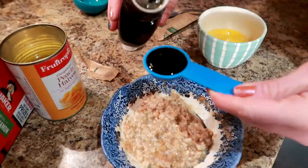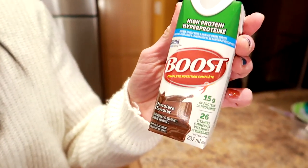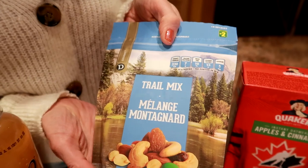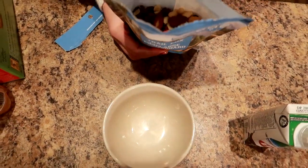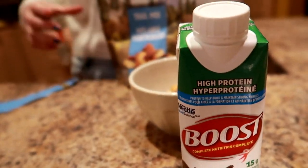The cool thing is there are eight packets in the oatmeal box, so there's quite a few days' worth. Since there's no fresh protein available, we want to keep the protein up because protein helps you stay fuller longer. We got this Boost protein shake — it's actually 15 grams of protein. We thought this would be a good snack combined with a third cup of this trail mix. It has M&M-style candy with some dried fruit and nuts, which is a really great snack. Nuts and protein was one of our favorites in the beginning because it keeps you full and it's tasty. That's the first snack.